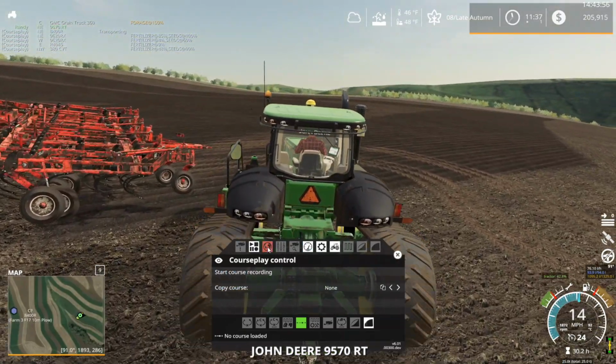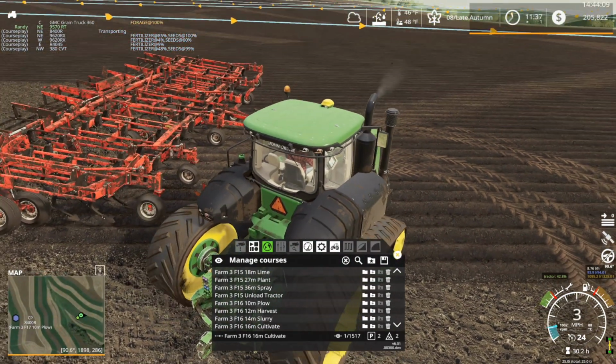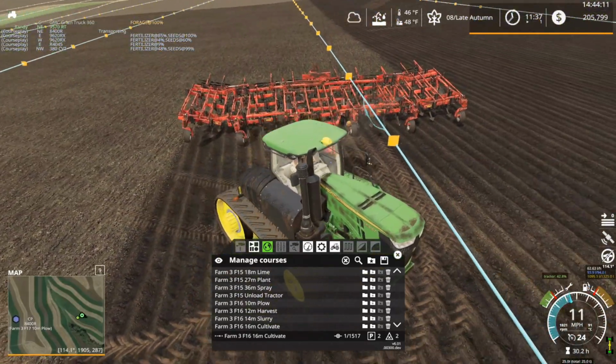Okay, unload that. What was the number? Was it 16? Suppose I could go look at the other tractor. I think this was Farm 3, Field 16, 14. Oh, 16-meter cultivate. I do actually have a cultivate course. Okay, is that the one I was running? Looks like it probably was.